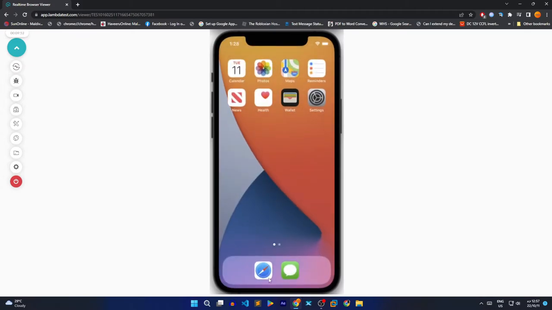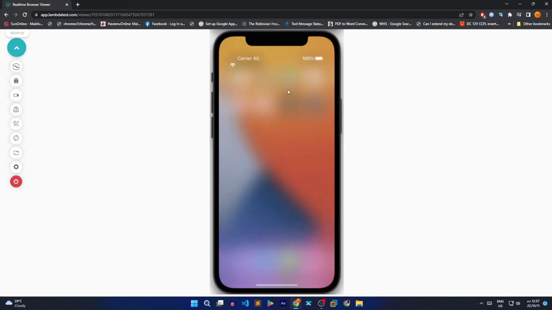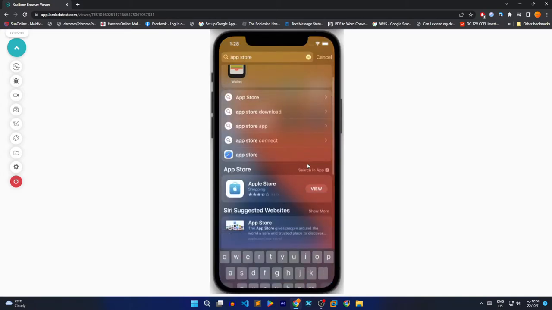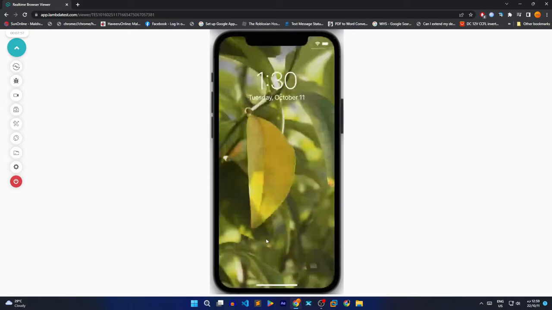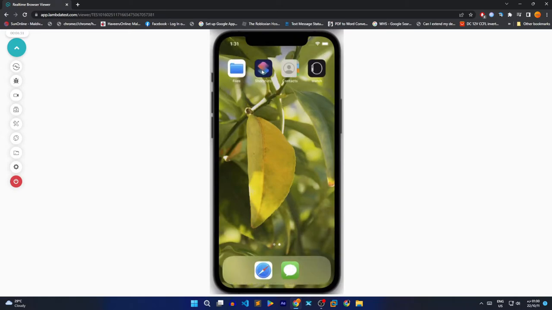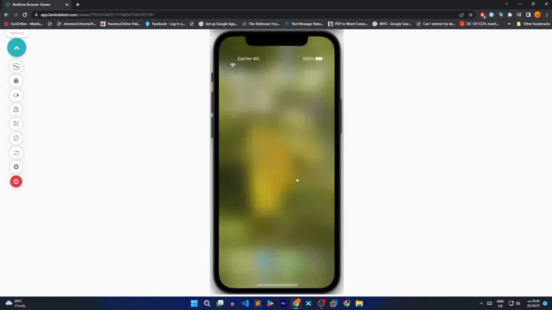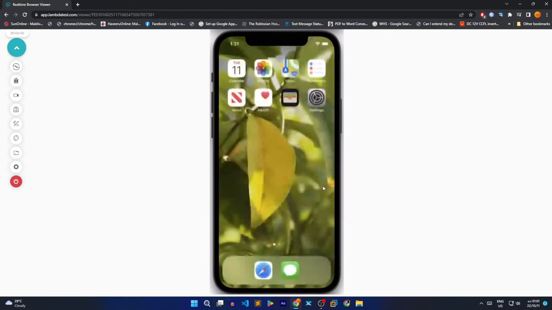Now, since this is an iOS simulator, you don't have the full features of an iPhone, such as the control center, camera, or even the App Store. But you can customize things such as the wallpaper or even home screen. And you can also interact with the side buttons such as the power, volume, and even silent. Now, even if this is a simulator, this has some features of an iPhone like Siri or even shortcuts. You can also rearrange the apps and even test your own iOS apps.